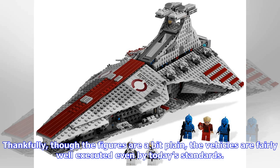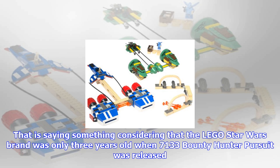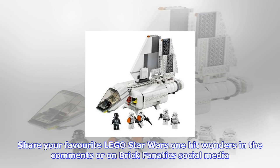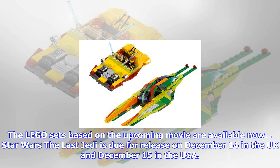7659 Imperial Landing Craft, 2007. This craft only has a tiny background appearance in the special edition release of A New Hope. Hailing from the early days of battle packs, when getting an army of stormtroopers together was still a novelty, this model was notable for bulking out the ranks a bit. Its construction and a red dart projectile added some uniqueness to what is otherwise merely an inferior derivative of the deservedly better-known Imperial Shuttle.